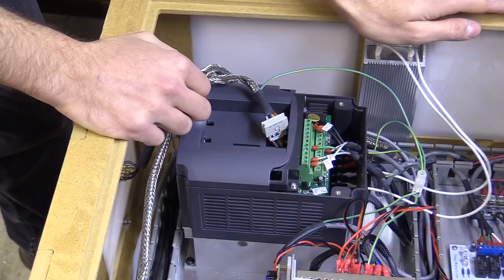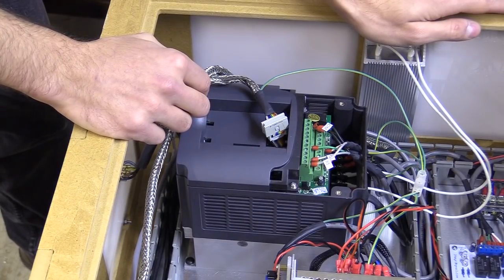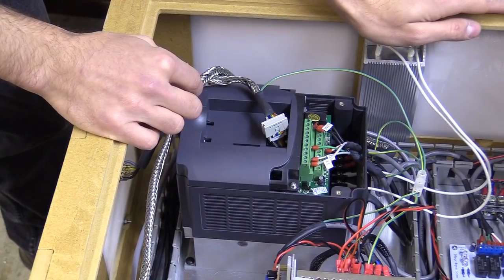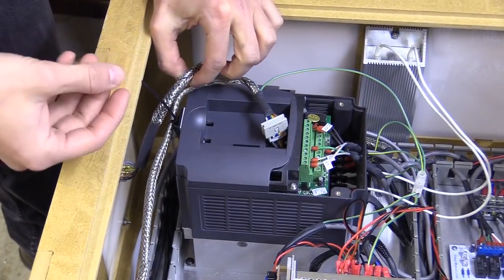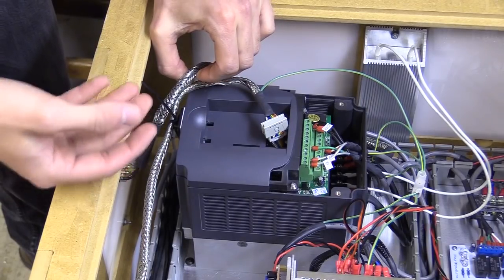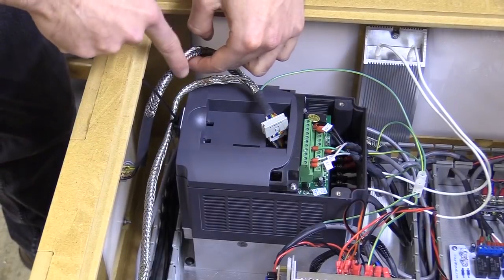The first thing was that I used braided earthing strap to shield cheaper cables to and from the VFD. The problem with this is that the metal braided shield is not insulated from other metal contacts as it would be with SY cable, which is what I used in the end. So I'm going to have to replace all of these.